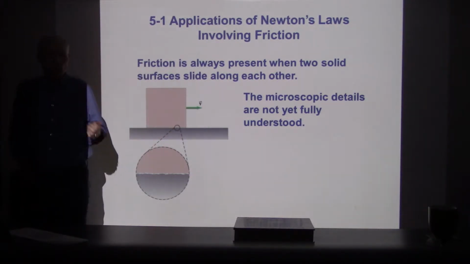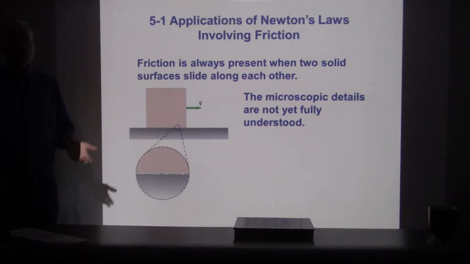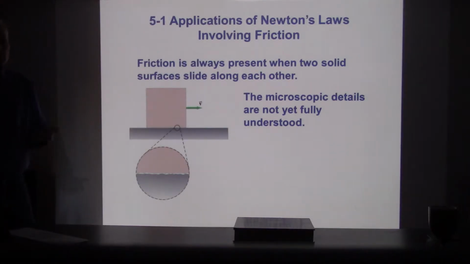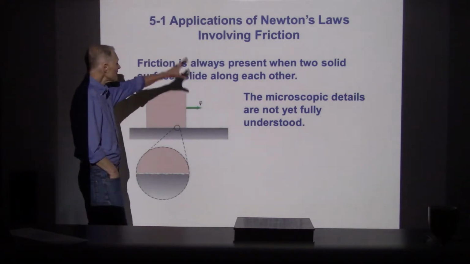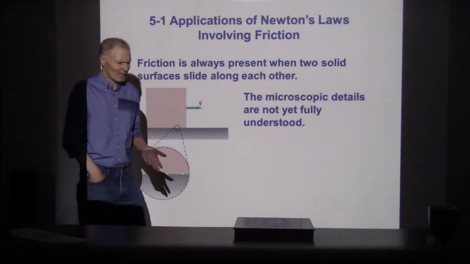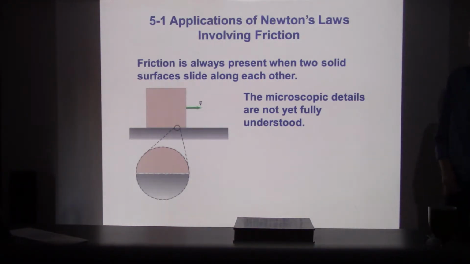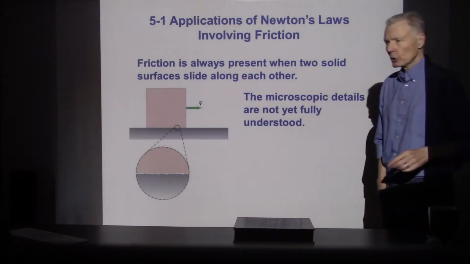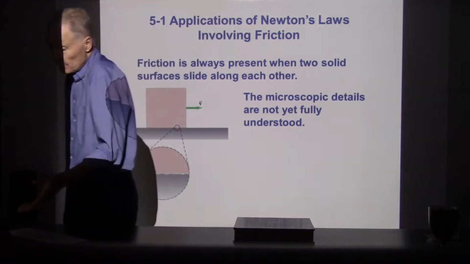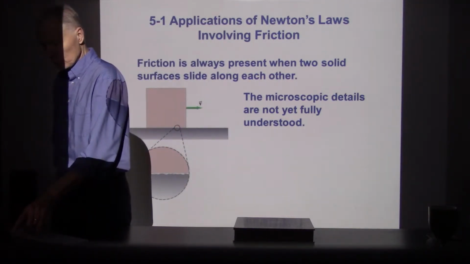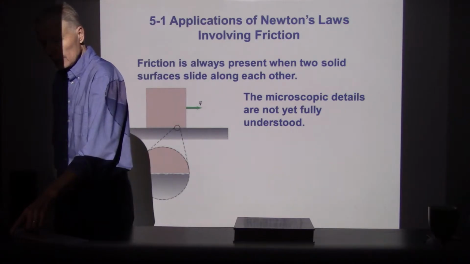In the last chapter, we had friction in some problems, but for the most part, the examples that we looked at in detail did not include friction. Now we're going to include friction. What this is saying is, friction's complicated. There are still scientists and engineers out there who are spending their careers looking at friction and how to best understand it, and in many situations trying to minimize the amount of friction in a particular situation. Another example is trying to maximize friction, like if you're designing tires for a car.